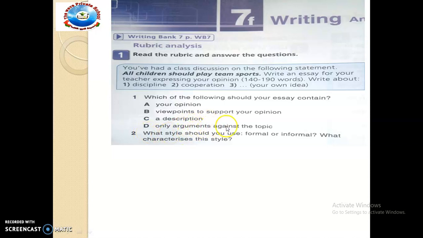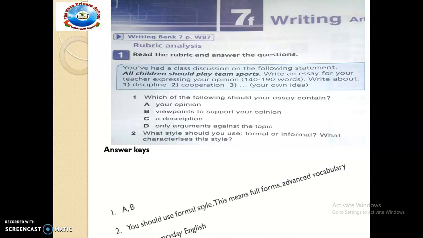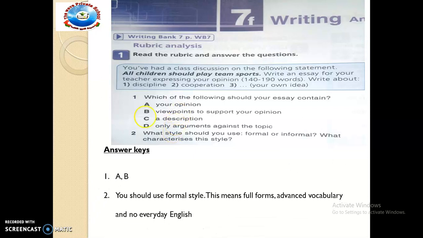Is it only arguments against the topic? What style should you use? Formal or informal? What characterizes this style? What tells you the style you should use? When you hear the word characterizes, what does it tell you? What makes up the style? How do you choose the style to use in your writing? So which of the following should your essay contain?